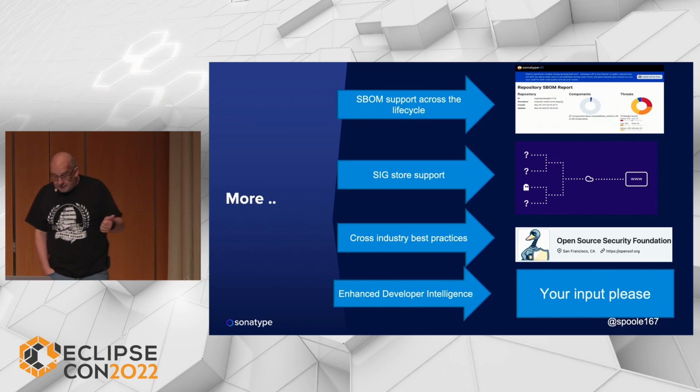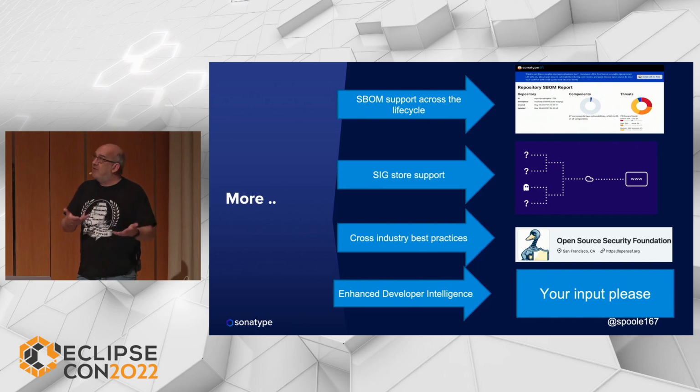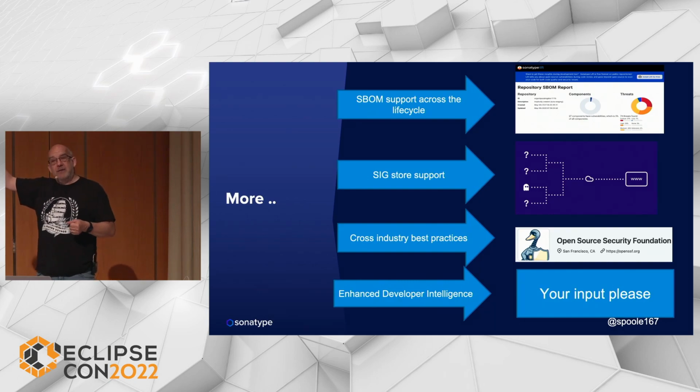So that's coming. There are things like Sigstore. When you have these bills of materials, you have to sign them to prove that they're valid. Where do you put the signatures and that sort of stuff? So you'll hear Sigstore. Maven Central is getting a Sigstore so that when you start publishing things to Maven Central, you'll also be able to publish an SBOM and a signature.